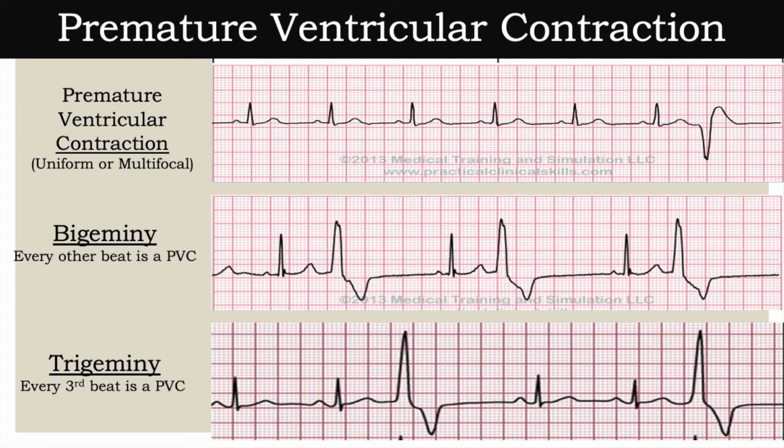All right, so the next one that we're going to talk about is your PVCs. Okay? A PVC is normal if it only happens one time, it's okay. But more than one could be an issue, and 3 in a row could lead to VTAC, and every time a patient goes into VTAC, they are at risk for going into VFib and then ending up in asystole if not treated, okay? So PVCs are very important to look out for.